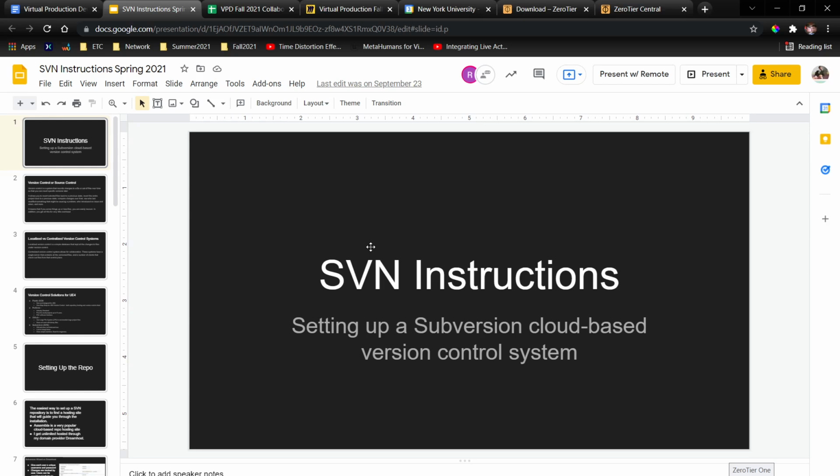What we're going to be doing is using a cloud server that will host our project. And on that cloud server we can check out files so that people can't work on the same files we're working on, and then return them. It's a system of what's called pulling or downloading the data and then committing or pushing the data back to the cloud. And Unreal Engine actually has it built into the interface so that you can sync a live project. So just as you work live, it checks out and returns files for you so that we can all be working simultaneously.